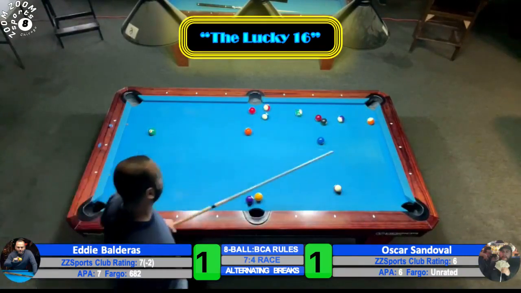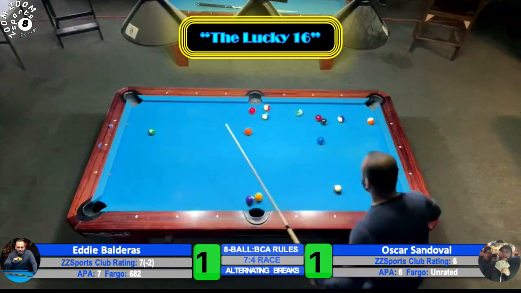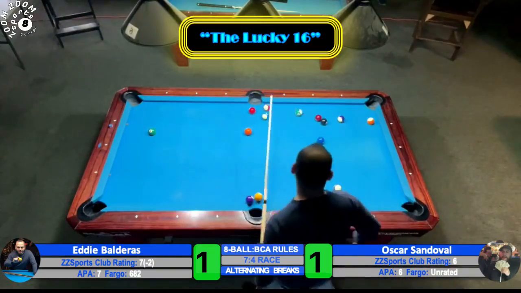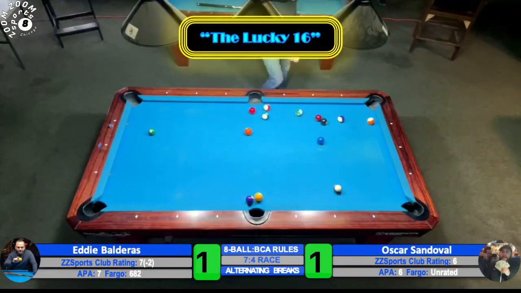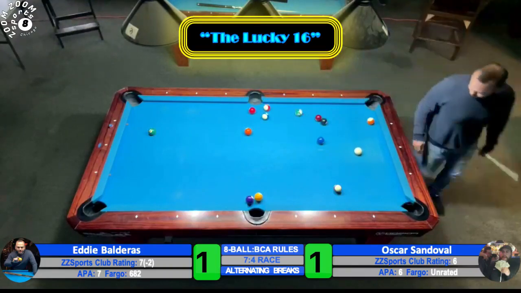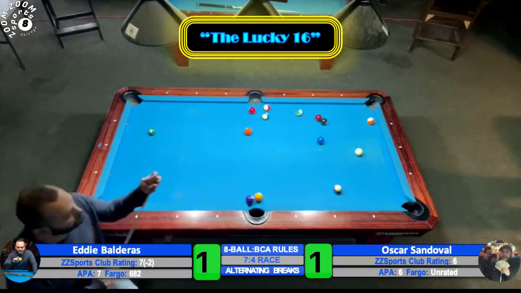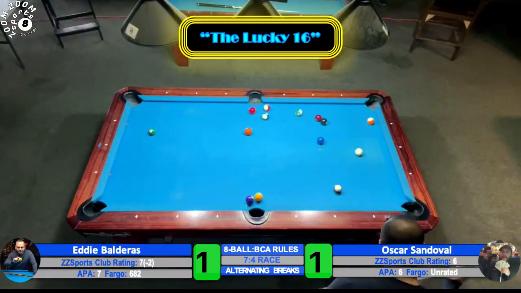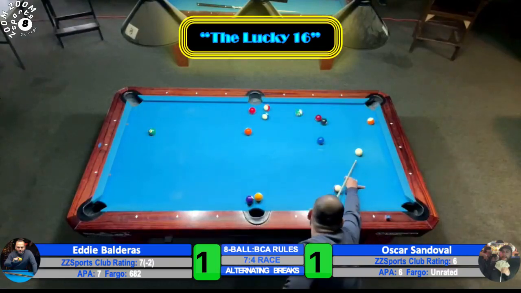All right. That cluster by the side pocket is still not ideal. There are ways to open it up. We'll see how Eddie decides to go about doing it. Looks like the 12, the little angle on the 13. I think he might try and come underneath it. If he doesn't like it that direction, he'll draw this back and use the better angle towards the side pocket. Looks like draw is the option here.